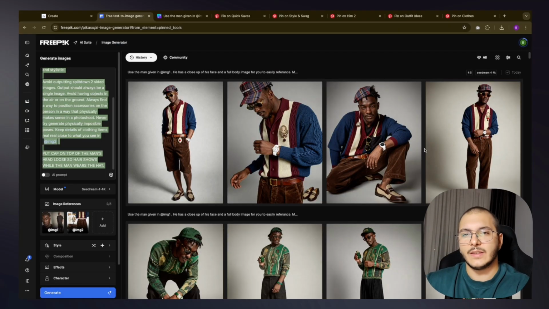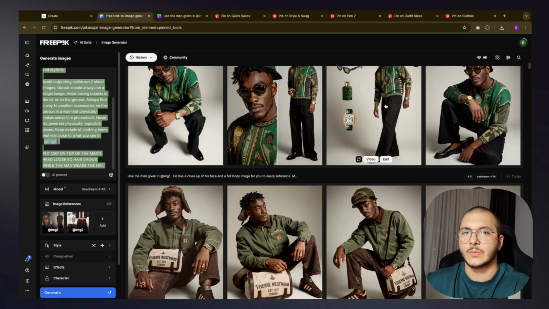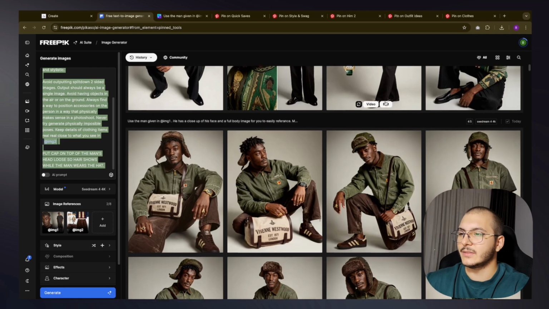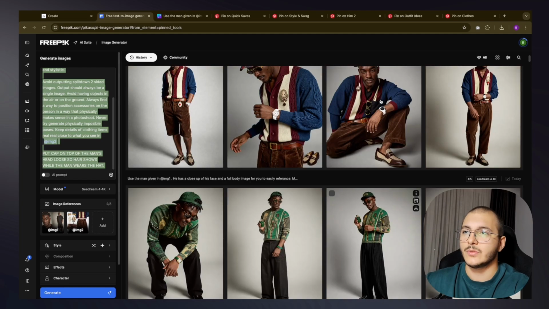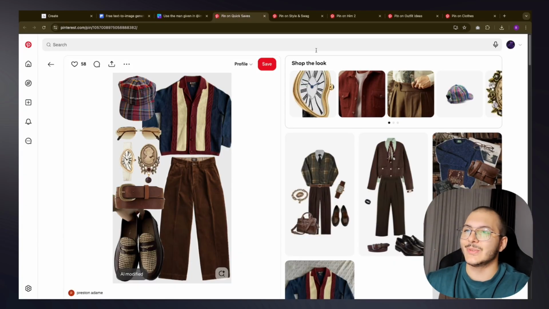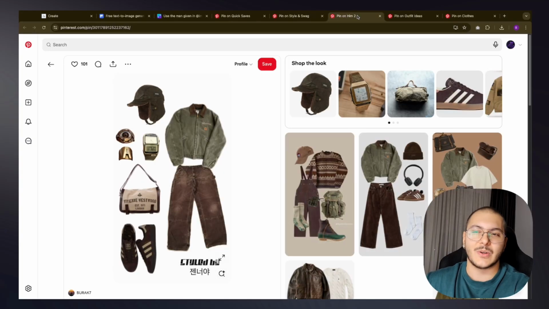I needed to iteratively create this process for myself for the brand I'm working with, and I hope it was great information for you to also use. You wouldn't use the images from Pinterest, but you would use your own products.